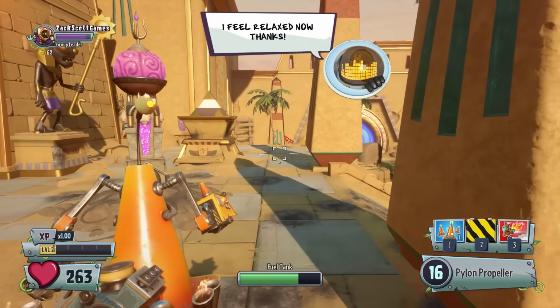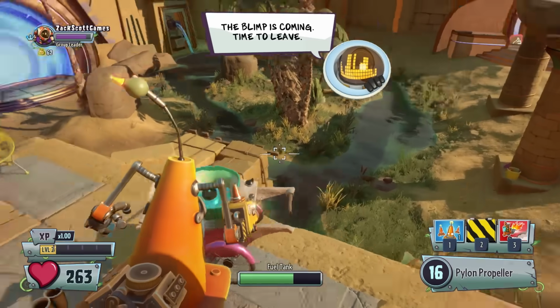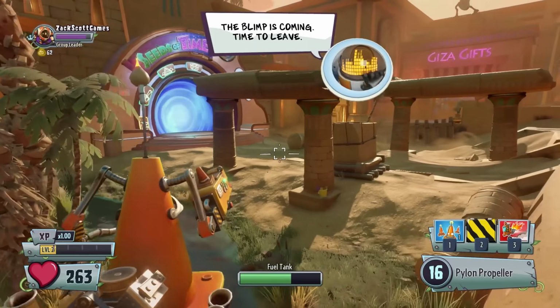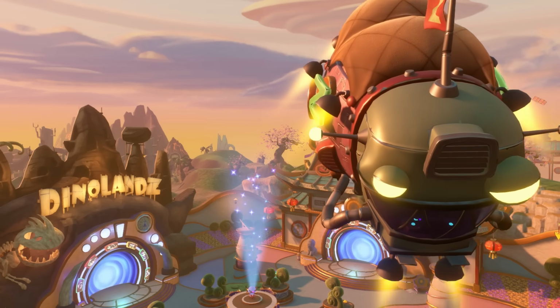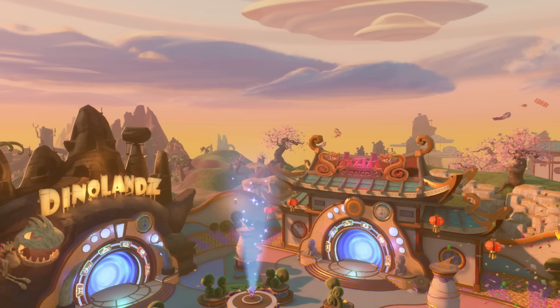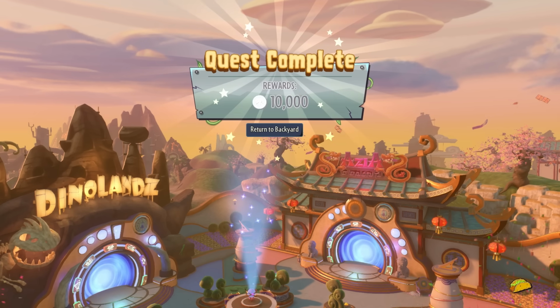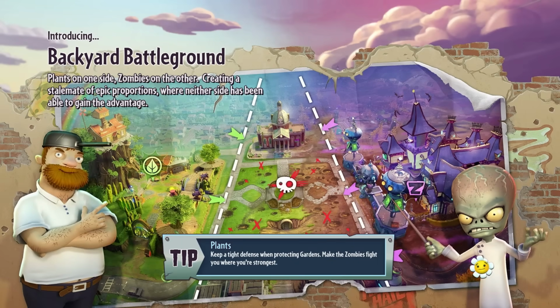I feel relaxed now, thanks. He's relaxed and I'm stressed out. Oh, you're welcome. Oh my gosh. All right, let's get out of here. That was fun. All right, 10,000 coins, that's pretty good. Let's go to the backyard. We have one more quest left under the imp. So let's see what we can do.